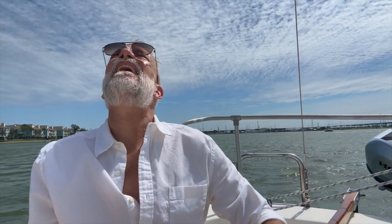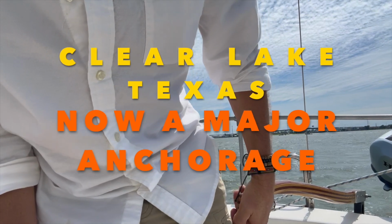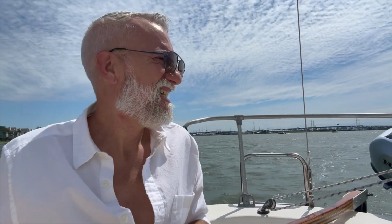We got a good breeze. We got a lot of boats anchored up here too. We're just gonna cruise down here. It's kind of nice just having the main up. I get the full visibility. Where should I go? There's a lot more boats anchored out here than I originally thought, so I'm just kind of dicing my way through them.